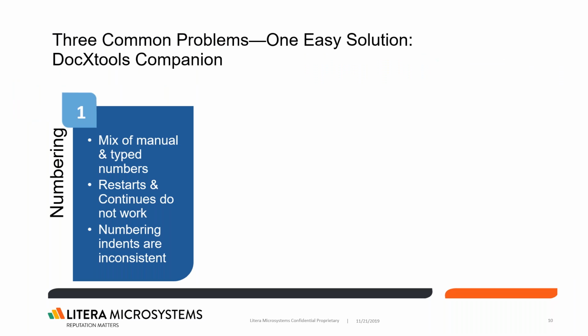There are 3 common problems that DocXtools Companion is meant to help with, and I'll go through them briefly. First is the numbers function, which analyzes a document's content and identifies paragraphs that should be numbered, and it will update them. This function uses existing templates and number patterns when adjusting the numbering in a document. And in the event that there are no template or numbering styles that fit the content of the document, it will create its own list template and style for the numbering.